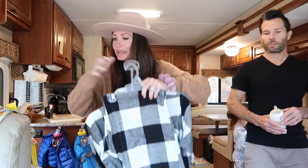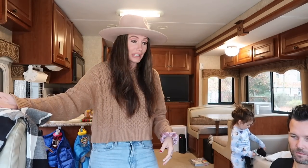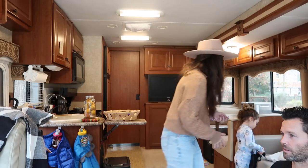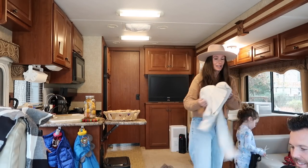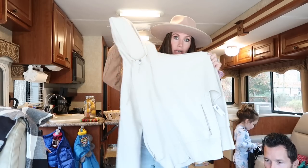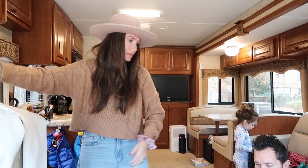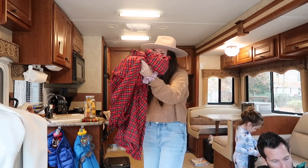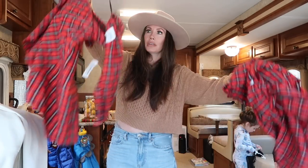Got a matching outfit for Mom. I didn't think Trav would like those pajamas, but if he does I can get him a matching outfit. No thanks. That's what I thought. Got myself a little sweater — I don't know if I'm going to keep that or not. I got Snow and me matching mommy-and-me dresses.